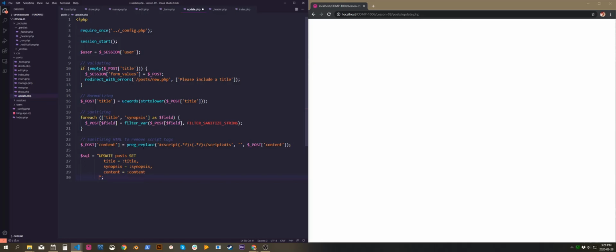Then we need our where clause, where ID is equal to ID, and we're going to add one extra piece to this, and user ID is equal to the current logged in user. Only the current logged in user can edit their own stuff. If you attempt to edit something else, it's going to throw a MySQL error, and that's what we want.